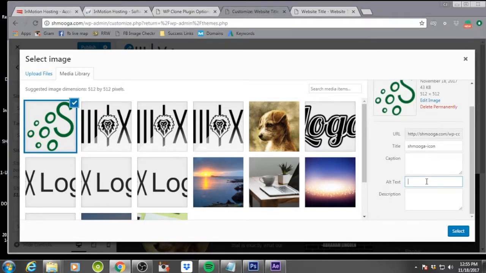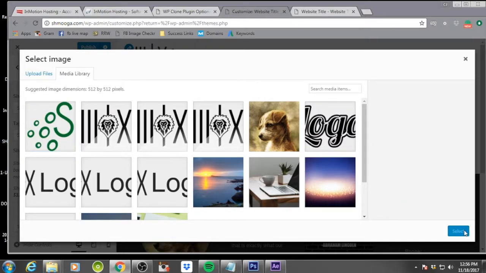Anytime you upload an image, you want to make sure you add alt text and description. It's just going to be SHMOOGA icon for website, description, icon and favicon for SHMOOGA website, and click select.